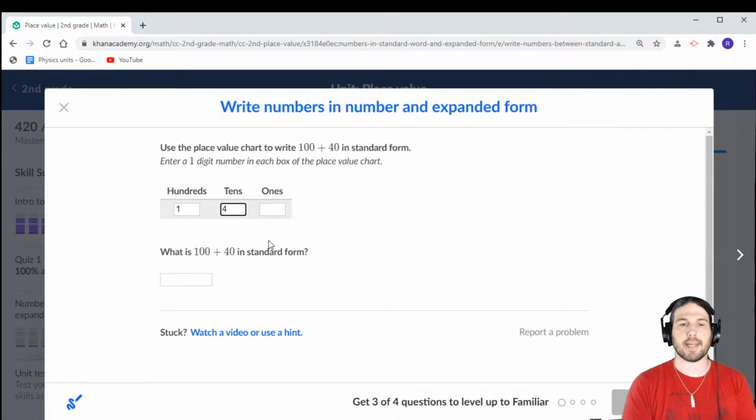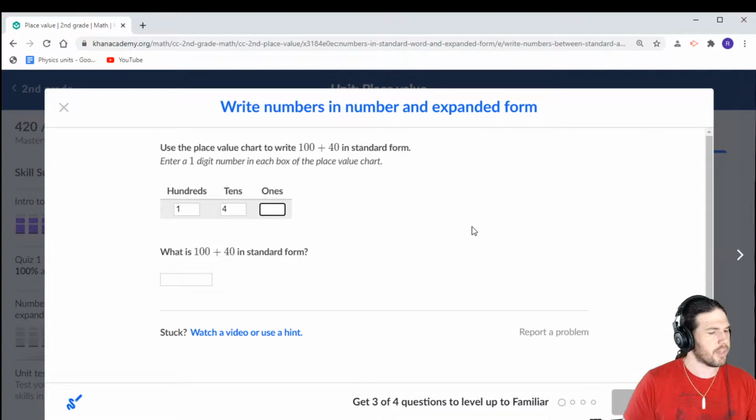Now, a lot of students would get stuck here. And it seems like a silly place to get stuck if you already know the answer. But again, math isn't about knowing the answer. It's about knowing the process and being able to help those who need it. The ones place, a lot of people would have a hard time with. Well, I don't see any ones. Even in high schoolers, every now and then, I say, well, yeah, but if there's nothing there, then what's the number? And then they go, oh, yeah, it's 0, obviously.